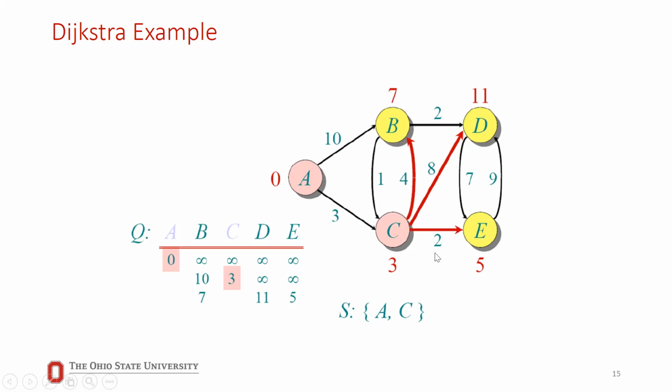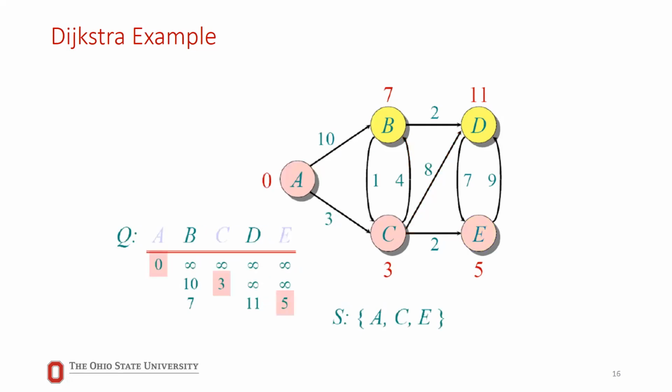E. Why? Because this has the lowest cost, right? So the algorithm runs based on what's the lowest cost to go to the next neighbor, right? So you're going to E, and the cost of going to E is 3 plus 2, which is 5. And now you have to decide where to go because you still have 2 more vertices that are not visited, right? You have to visit those.